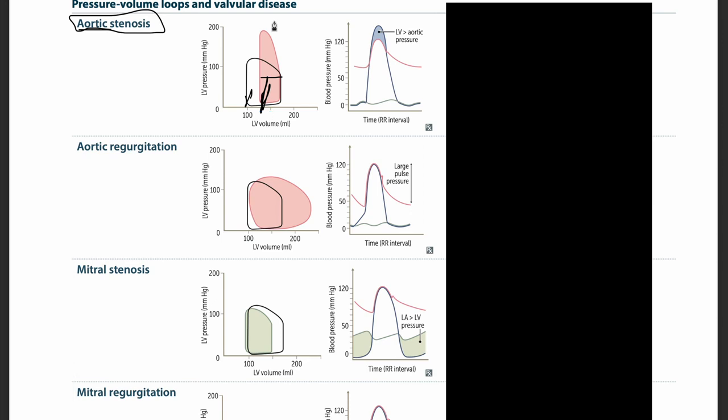The contraction is the same though, right? Because it's following the same curve like that. So the contraction, there's no difference in that. No difference in end diastolic volume either. So if it goes from 100 to 150, it's an increase in end systolic volume then. Okay, so that's increased, and that's all you can tell with this. But if you're given this chart, you should be able to recognize that this is a chart for aortic stenosis, right?